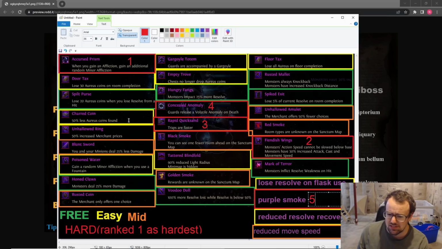Easy ones are things like stuff that makes it harder to get coins, gargoyles, poison water. You just don't have to click on fountains. I even put lose resolve on flask use in this category. Now, lose flask resolve is honestly a very bad affliction in terms of if you're not paying attention to it, it will instantly kill you. So you have to be careful of this.